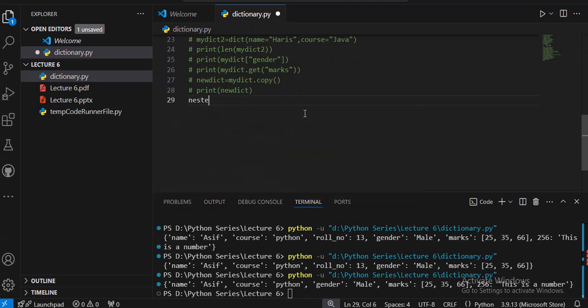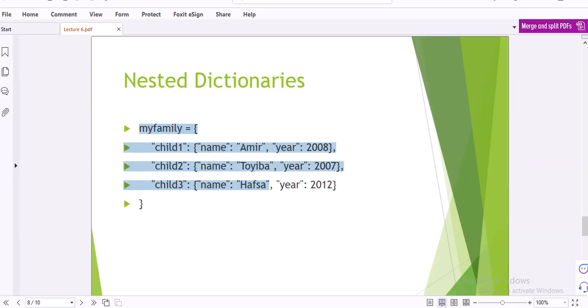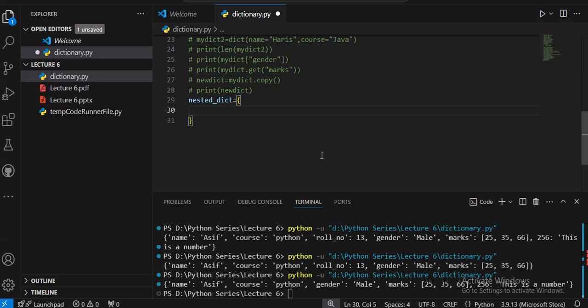I will write nested_dict is equal to, and for the name I will write child1. I will use the same syntax. This will be the key through which we can access it.